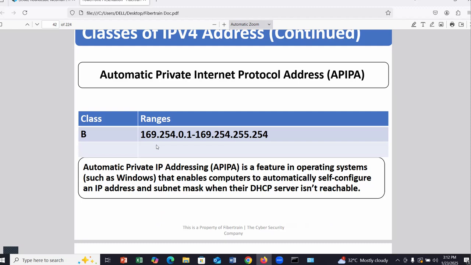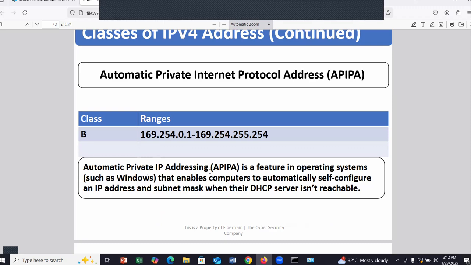So what are these APIPA IP addresses? Here says that APIPA is a feature in an OS, an operating system such as Windows, that enables a computer to automatically self-configure an IP address and subnet mask when its DHCP server is not reachable.